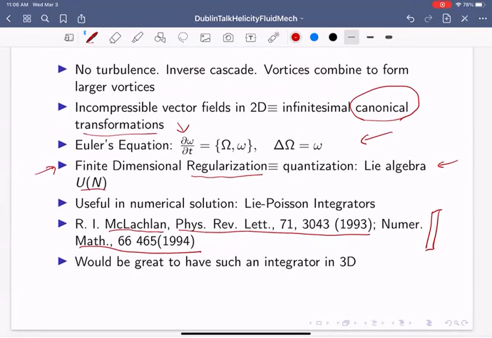I mean, we know this, that part I know. I'm the one who showed that first. But exactly, it doesn't help you. Does it help you to get representations of the infinite dimensional algebra? That's right, that's the question. Okay, so I don't know the answer to that question about representations. What McLaughlin showed is that this finite dimensional regularization, which is not representations, but just another Lie algebra, the sine algebra, as you discovered, is the thing that allows you to solve fluid mechanics in a very elegant way numerically. So this is very much a part of numerical theory.